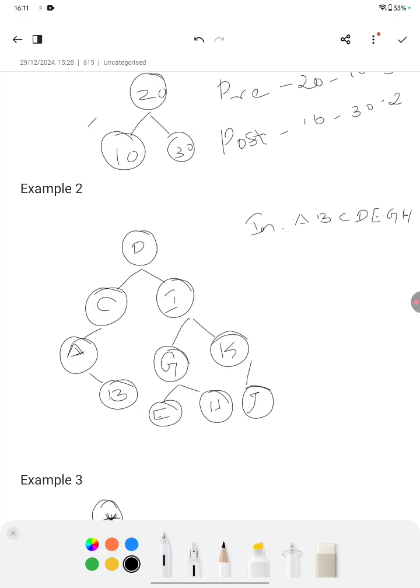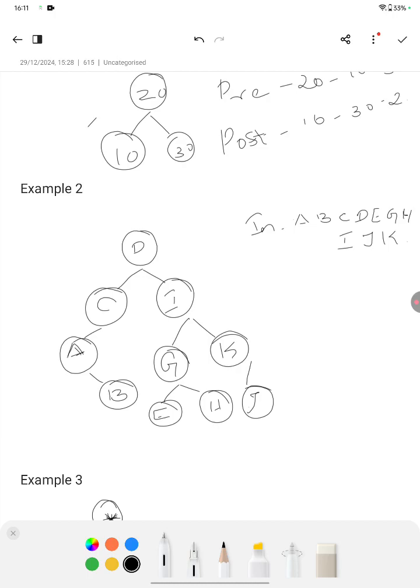After that, we move to I. We visit the right subtree and see whether it has any child node. Yes, it has a left child, so we visit that, and after that we visit K. This is the in-order traversal technique.